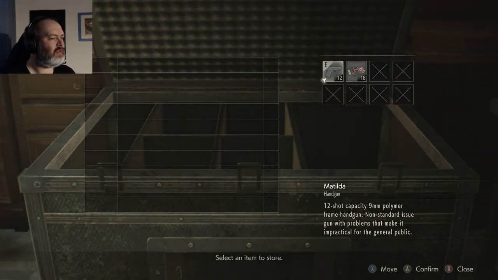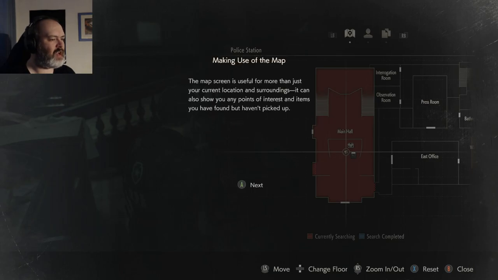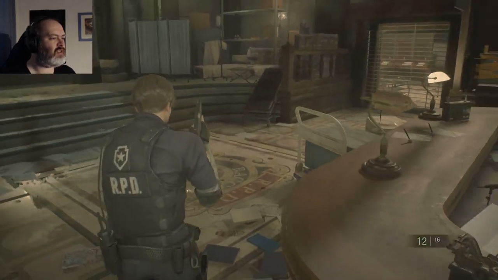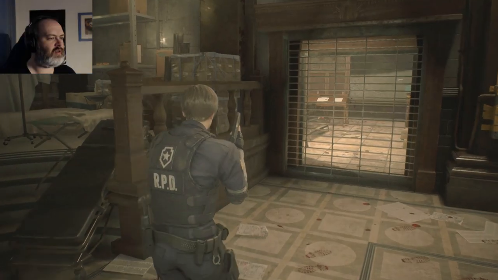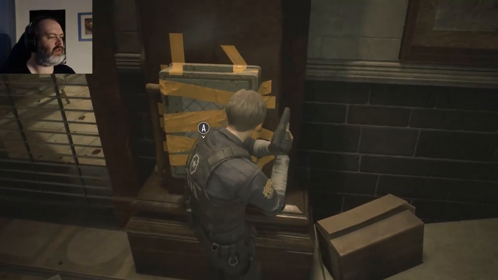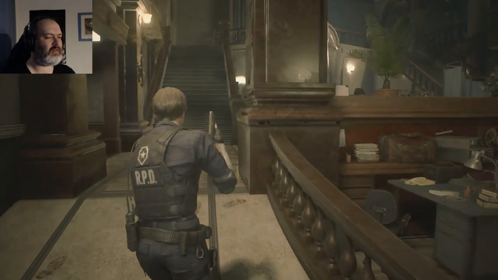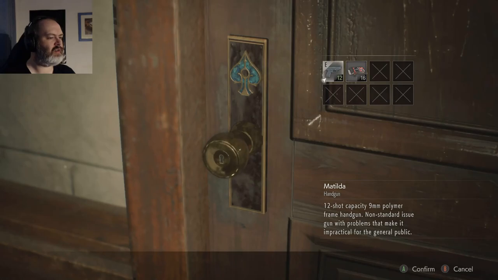Alright. There's nothing in there. View map. Okay, there's a map. That's fine. Awesome, funky. Okay, we don't have any save data. We can't do any save data. How do we run? Alright, okay. We don't have the thingy. This is basically the same as the Resident Evil 7. We'll have to find a knife somewhere.